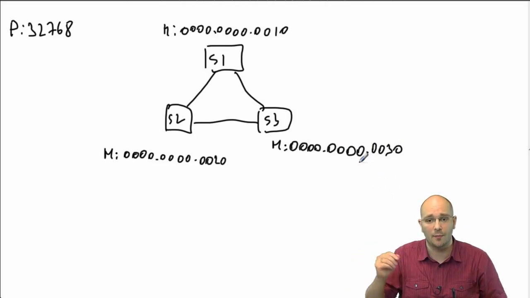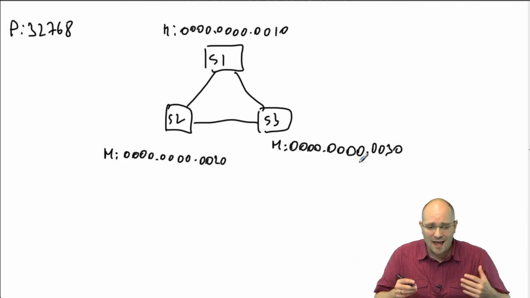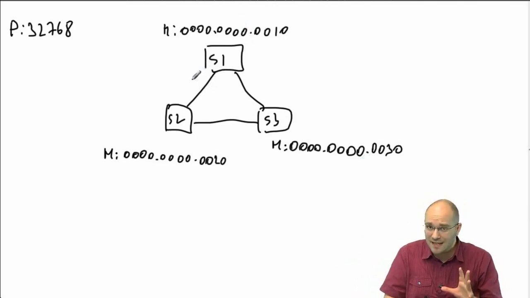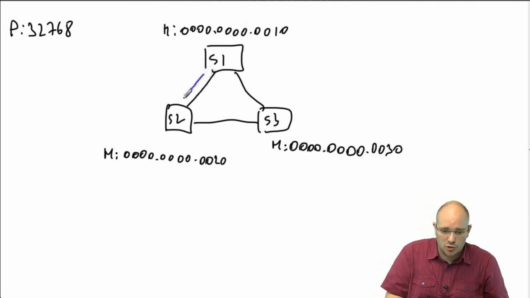If I turn this network on simultaneously, that means no switches were up, I'm just going to flip my circuit breaker and turn the power on. What's going to happen is when these switches boot, they're all going to start transmitting the BPDUs. Let's take a look at switch 1. So it's going to start sending BPDUs out of these two interfaces here.